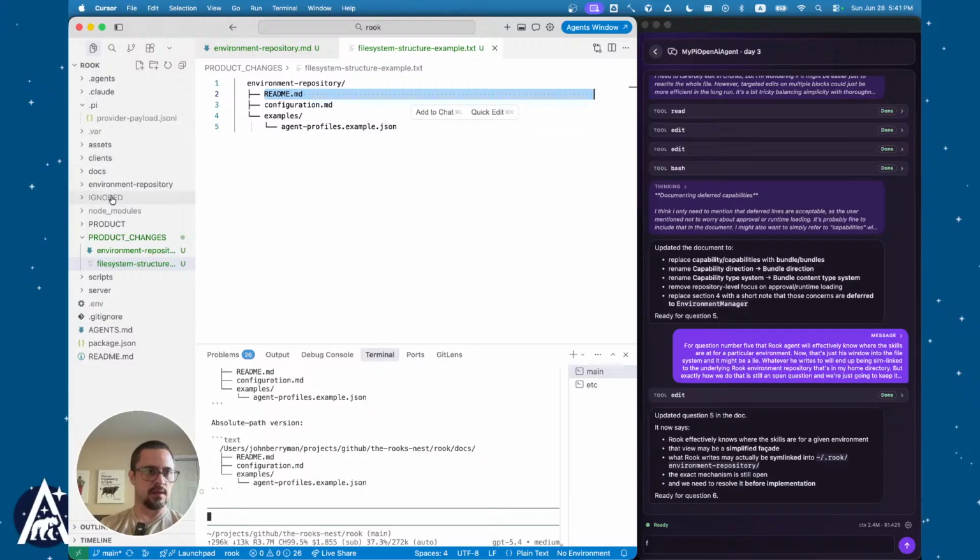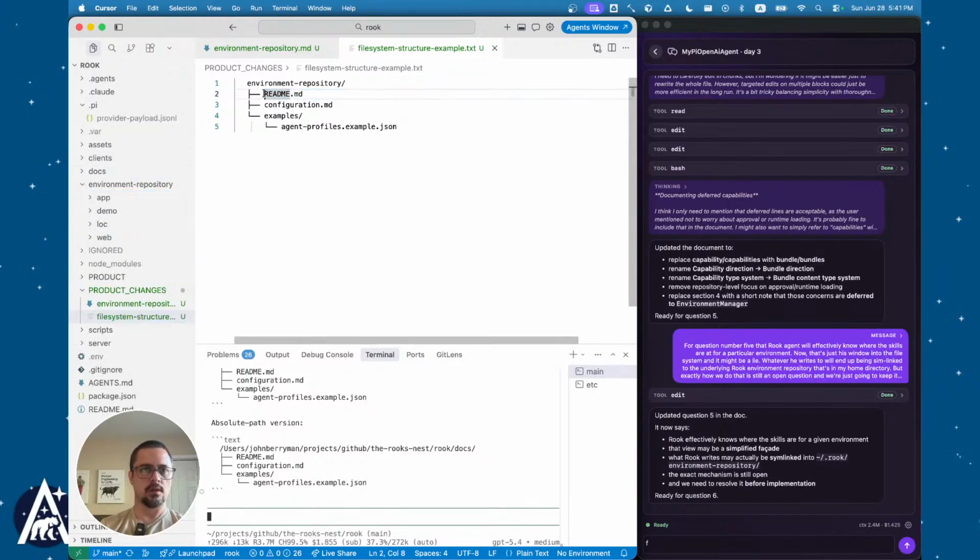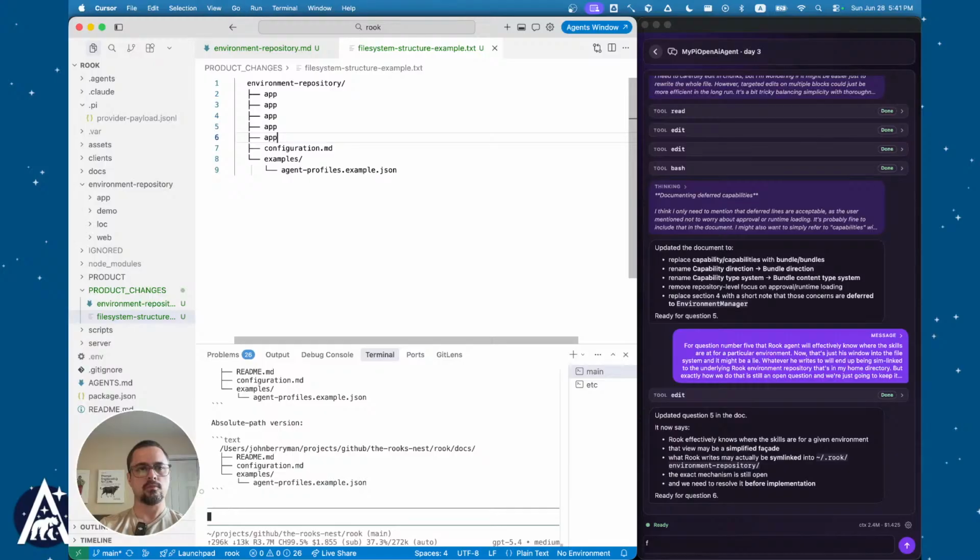All right, I'm gonna see if I can lay out what the environment repository should look like. It's gonna be like app, location, web, and with in-app it's going to be, really I think it's this. All right.